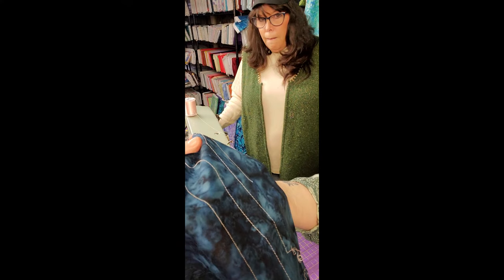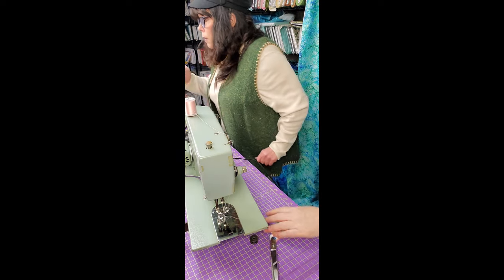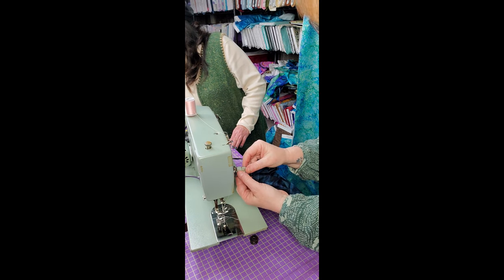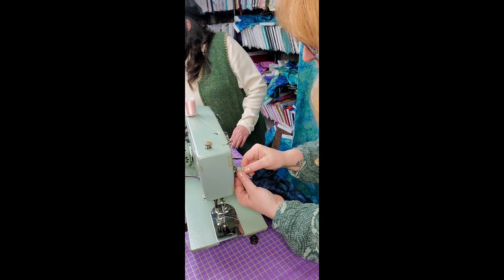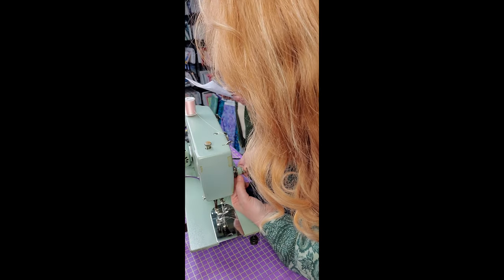And she's getting some great stitch length here now. I think we'd be happy with that. I may shorten it up just a smidge for her, but it's making nice tight stitches. We'll play with the tension a little bit, which is a perpetual problem when you're sewing. Not always, but it can be. Hang on, I want to just fool with this a smidge.